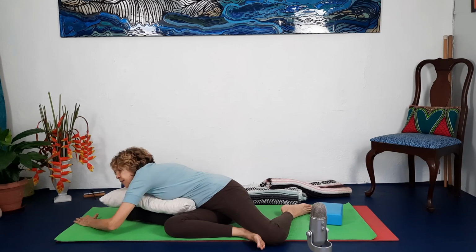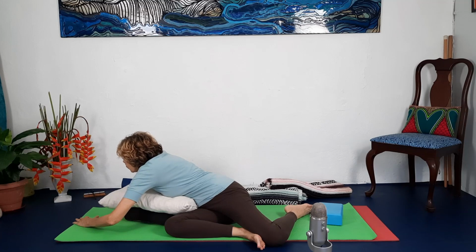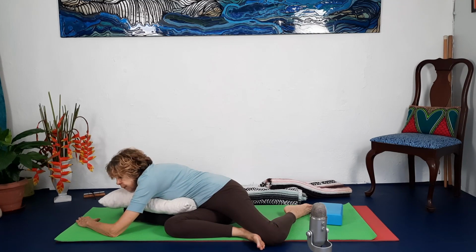Feeling that release taking place, just try to let down even further. Try not to grip or hold it back. If it wants to happen, let it happen.